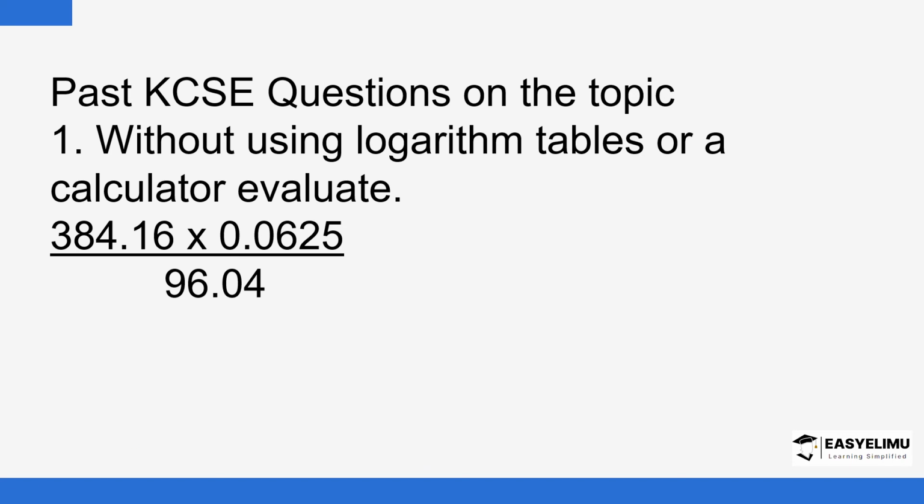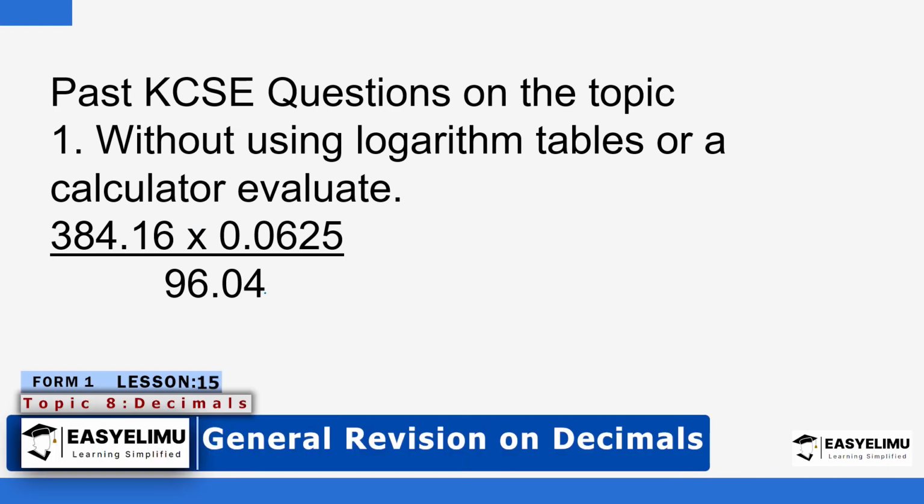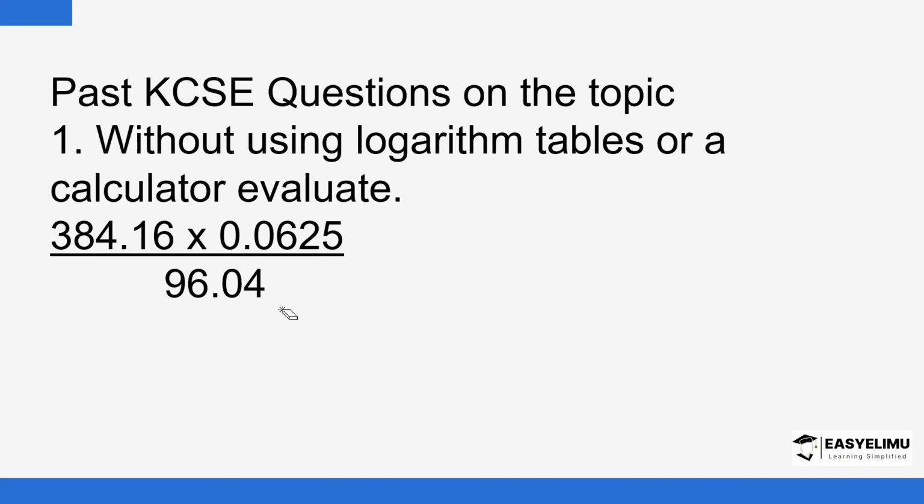So for such a question, whereby we have just one operation, multiplication, and maybe you could have multiplication also down here, what you do is multiply both numerator and denominator by a power of 10 that will move the decimal point from where it is to after the last digit, basically removing the decimals. So here we need to multiply both numerator and denominator by 1, 2, 3, 4, 5, 6, by 1 million.